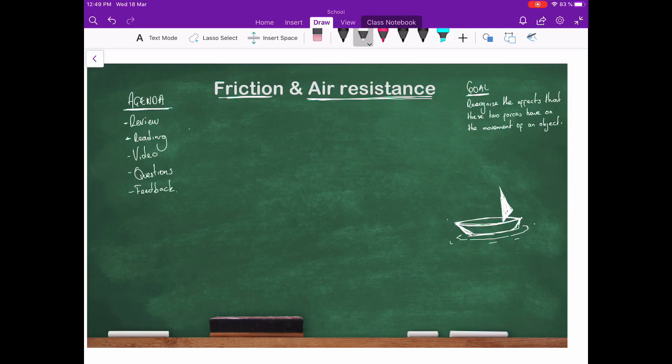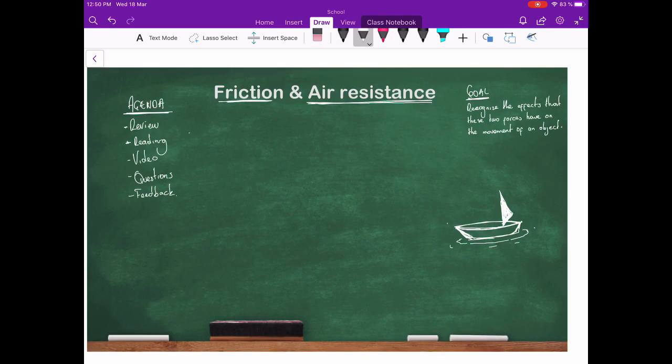But before we start talking about friction, let's do a short review of yesterday's topic, which was balanced and unbalanced forces. So most of the time, when we talk about forces, they act in pairs. For example, in yesterday's question about the boat, there is a force pushing down on the boat, and the name of this force is weight. As you must already know, the weight includes the mass of the object and the gravity, in this case, the gravity of the Earth.